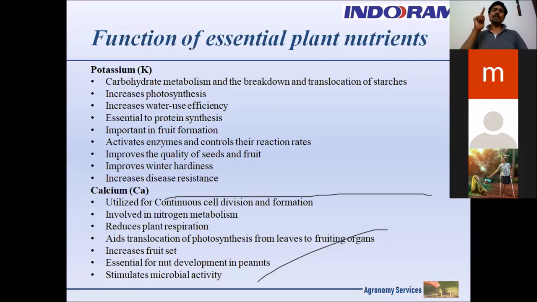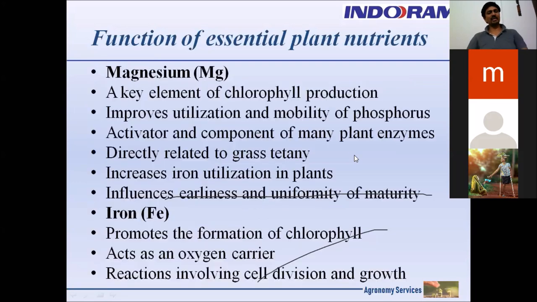So there is a relation between respiration and photosynthesis. If photosynthesis activity is higher, then only you are going to get a higher net assimilate. If the respiration and photosynthesis are equal, there will be a zero net assimilate, so food storage is going to be zero. And if respiration is less and photosynthesis is higher, then the stored food is going to be higher inside the plant. So let's move to the next one, magnesium.